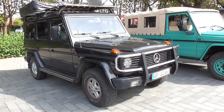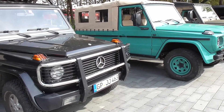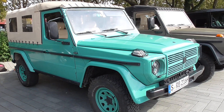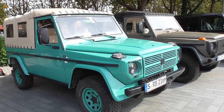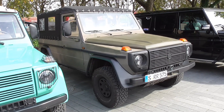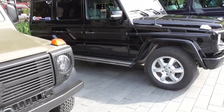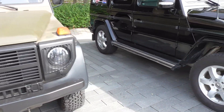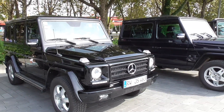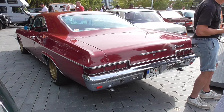These by the way are always a long wheelbase — these G-classes here, because it has two doors on this side and two on the other side. This one I'm not sure about — I'm thinking it's also a long wheelbase. So another Wolf, a 300 GE — the gasoline petrol versions were usually used in Austria and Switzerland. And here's another G-wagon over G-wagon. Also a very beautiful Chevy Impala from 1966.